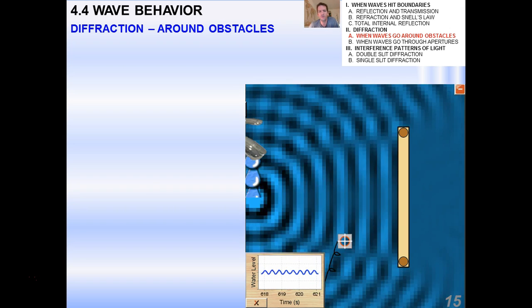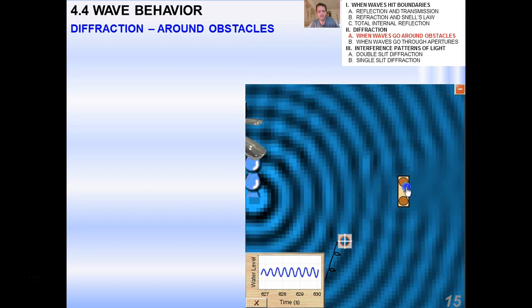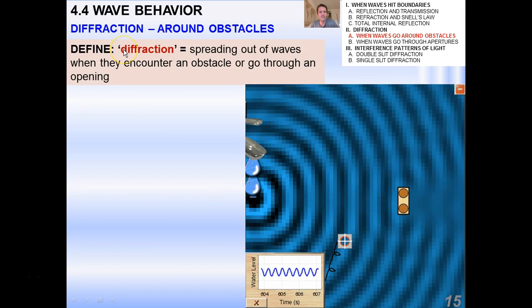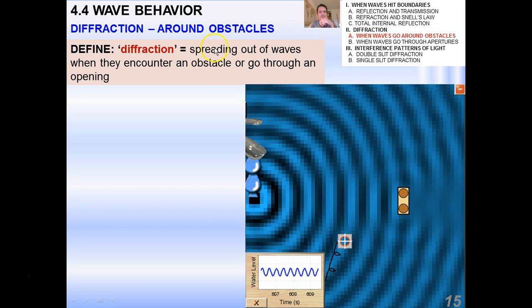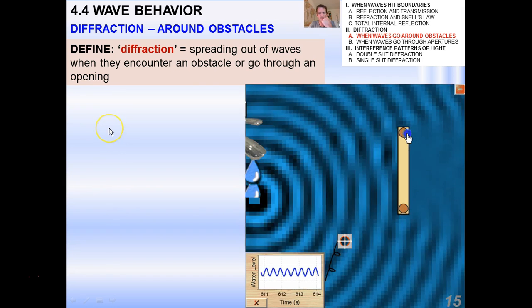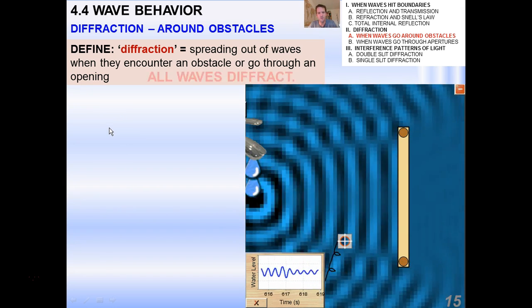And in this short video, I'm going to talk about diffraction and how diffraction differs from refraction, which is a common source of confusion among students at first. Okay, and just to start off defining it, diffraction is quite a simple concept. It's the spreading out of waves when they encounter an obstacle or go through an opening. And you actually see and experience diffraction all the time without possibly knowing it, okay?